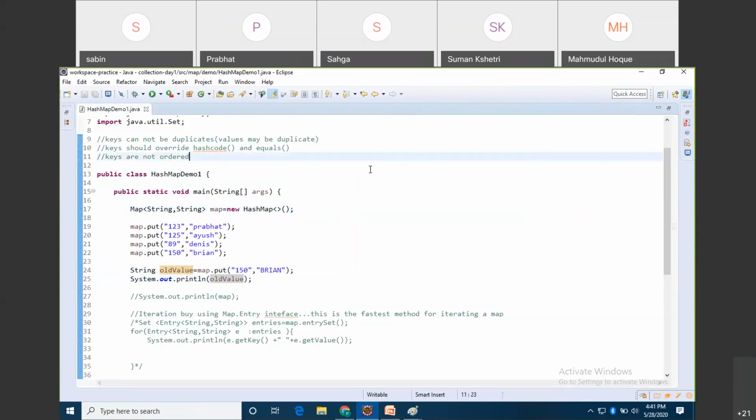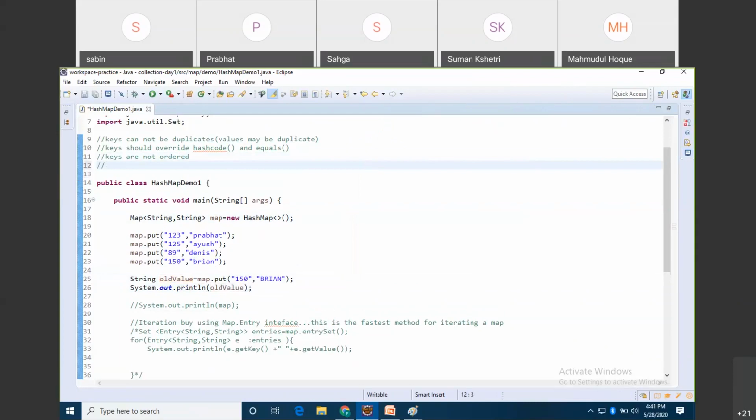One more thing. Null is any object. Null is something any object can point to. Right? So as a key, you can put null. So my question is, how many null keys can a map contain?